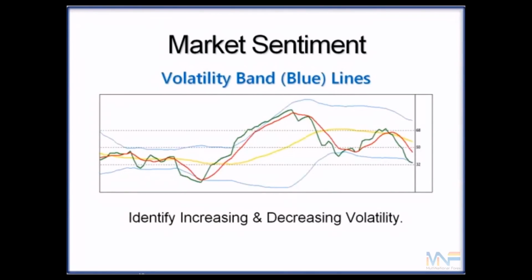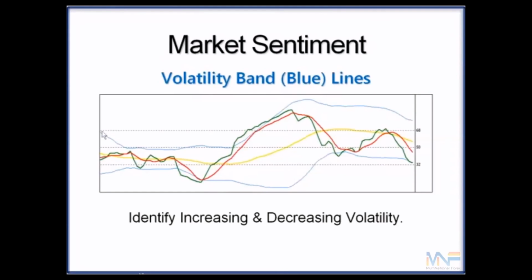Last but not least, the blue lines. These are my volatility band lines. Okay? And so when the lines are diverging, moving away from one another, that's when the market's stepping on the gas. And like I said, when I'm entering on the freeway, I want to be stepping on the gas. And when I see those blue lines start to move apart from one another, having pressed down, you can look right over here.